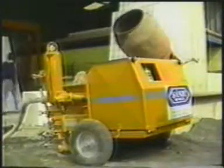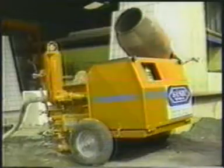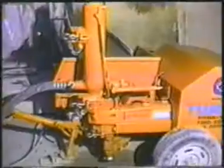We can observe the Turbosol plastering machine model ECO 29, single-phased, of similar characteristics and a performance of 1.5 cubic meters of mortar per hour, at a maximum height of 15 meters.